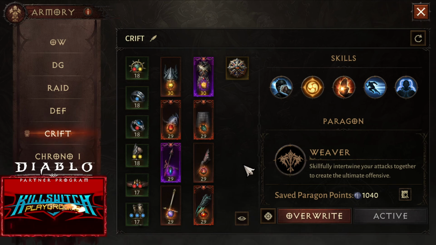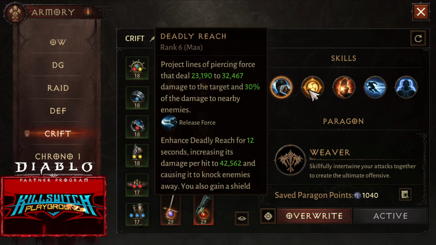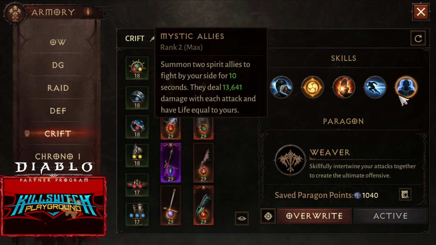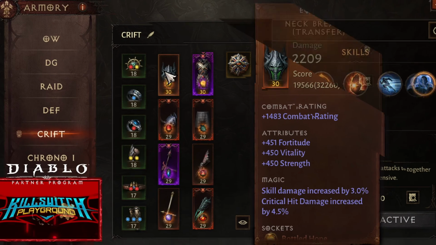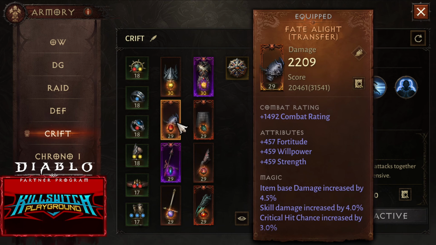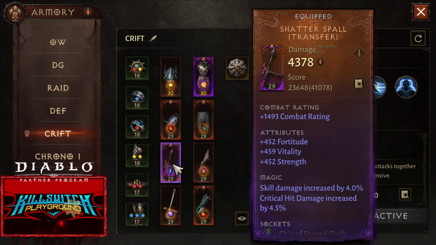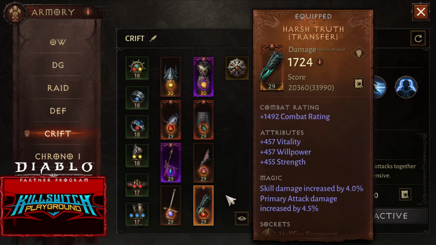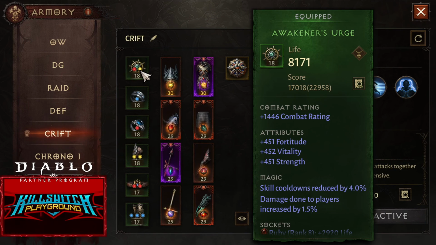For the Challenge Reef, I am now focusing on also summon. So it's like a Necromonk. For the skills, Deadly Reach, Inner Sanctuary, Exploding Palm, Mystic Strike, and Mystic Allies. For the Paragon, Weaver again, 100 out of 100. For the Legendary Gears, Neck Breaker, Discipline Respite, Fate Alight, Lingering Incense, Shatter Spell, Obstruction of Omniscience, Rod of Echoes, Harsh Truth. For the green set, just use the ones that can give you the highest rating possible.